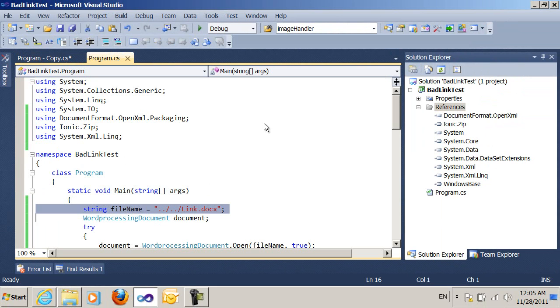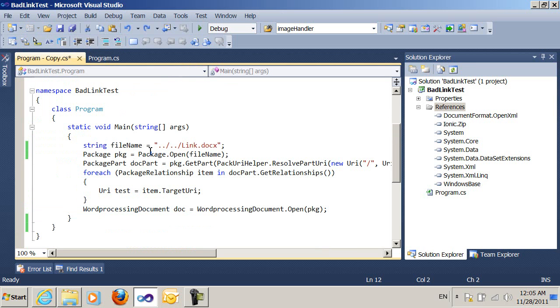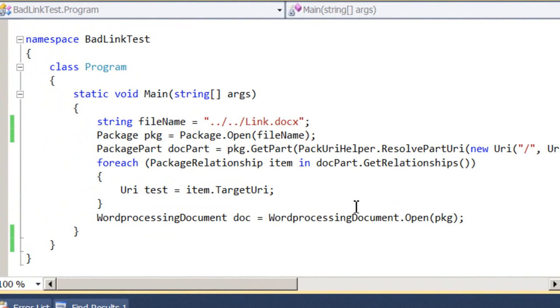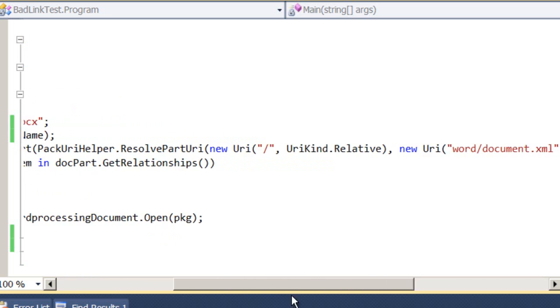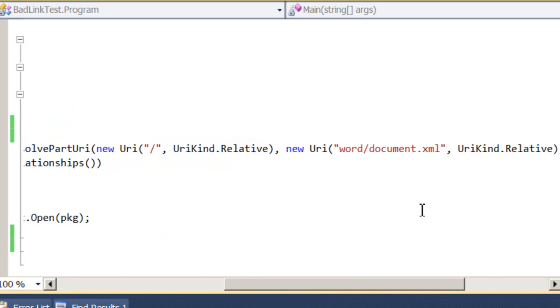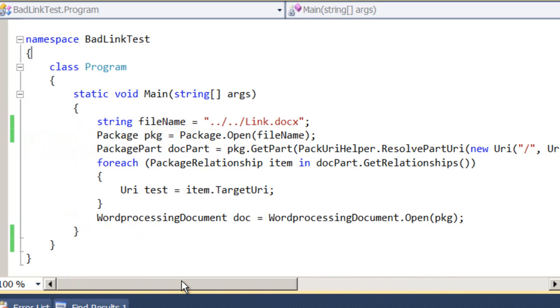So I have to go to programming. And I can't use the OpenXML SDK. So I wanted to find out if I could use System.IO.Packaging. Maybe I could get around it that way. And I wrote a program something like this, where I open it as a package, which does not create an error, and then I get the part, and you can't see it all here, but I get the part using the path word/document.xml. But as soon as I hit this part where it says get relationships from that document, then that error occurs.